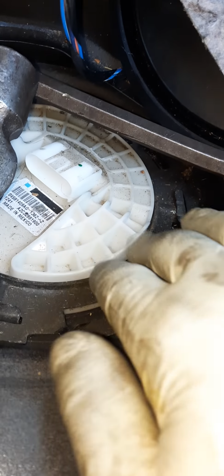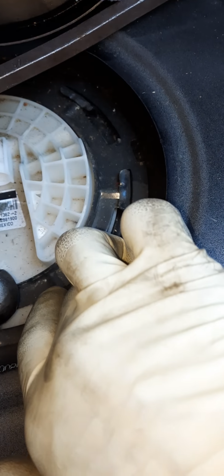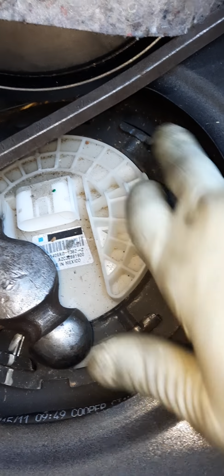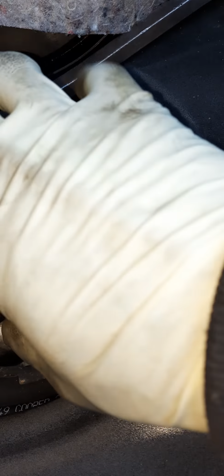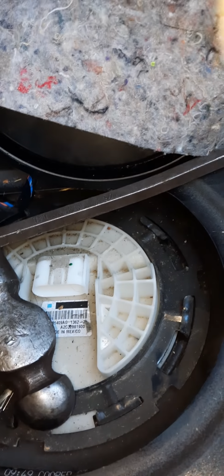And a long chisel bit that you can hammer on. Let me see if I can get the angle on this thing right. And you see this ring right here? All you gotta do is knock this ring off, knock it to the left, of course, to get it open. And you just pull your fuel pump out. There's a couple of things you gotta disconnect, but give me a second so I'll be able to show you.